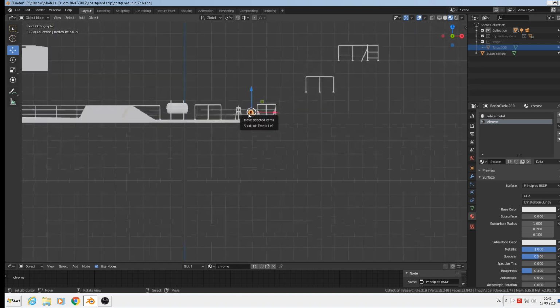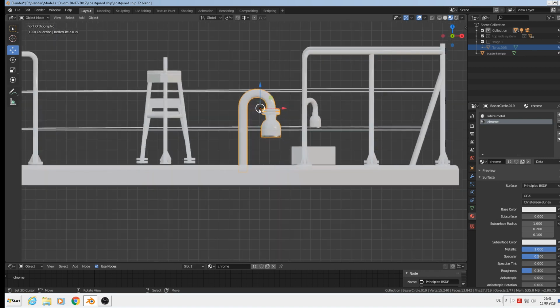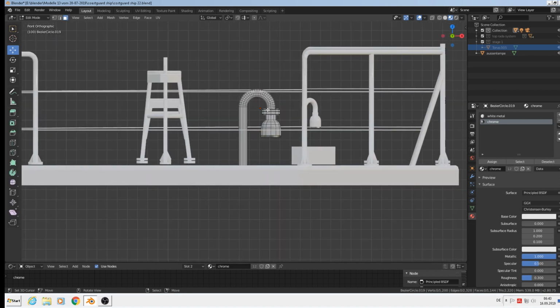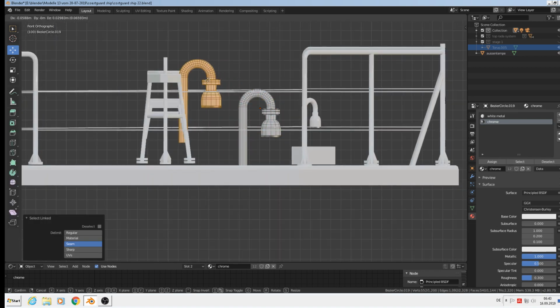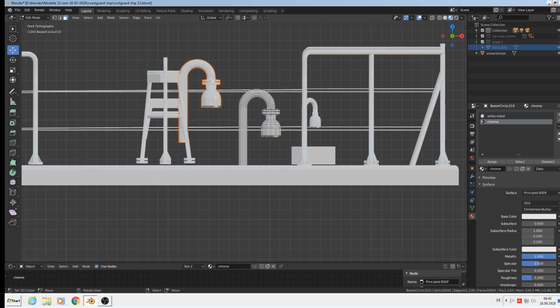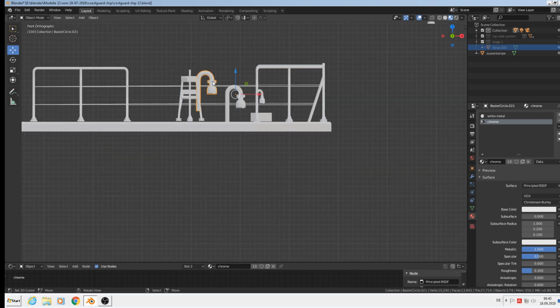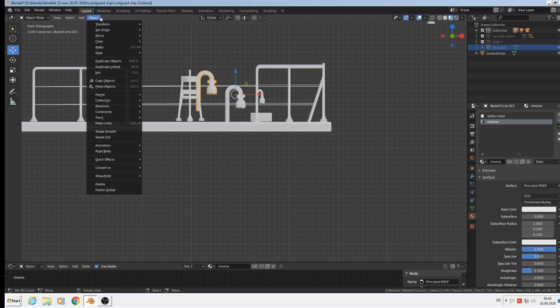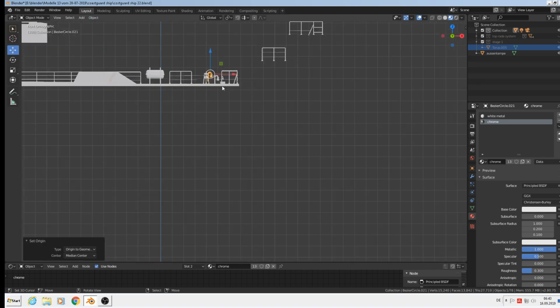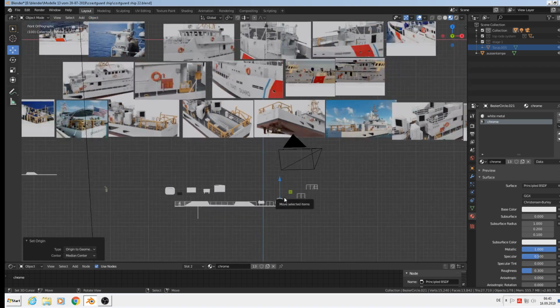I don't understand at all. Where is the copy? There's the copy. P, separate the selection. Now I have it. Set the origin to geometry and go with them.